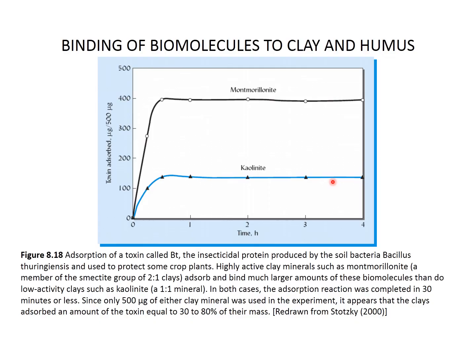And so if you think of this in practical terms, if you apply a chemical to a kaolinite, that soil is not going to hold that chemical nearly as well as a montmorillonite. And so if that's the case and you're expecting this thing to break down, the potential for this to leach into groundwater in a kaolinite soil is far greater than in this montmorillonite soil, where it tends to hang on to the soil surfaces. So that's the practical application of understanding the CEC in the soil and how it affects the transport of chemicals in the soil.